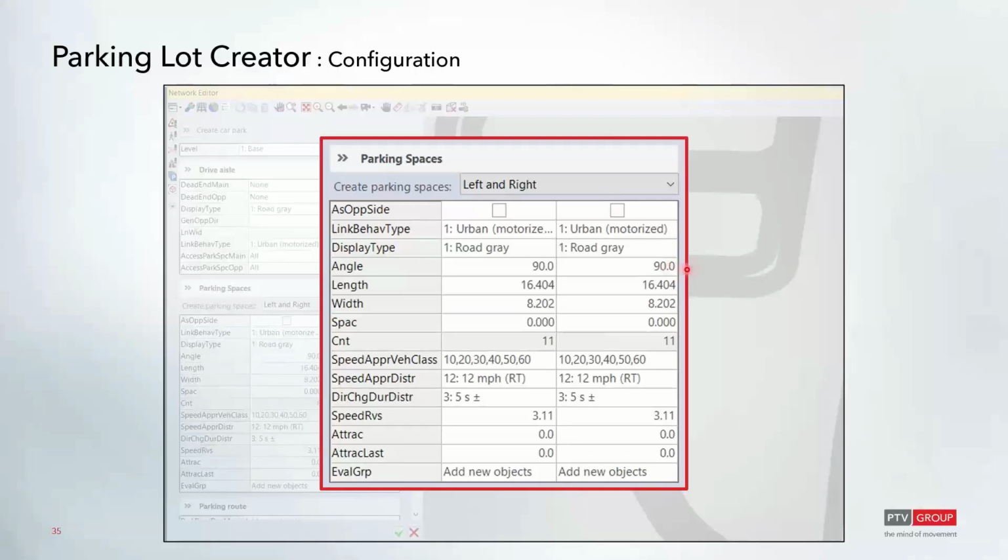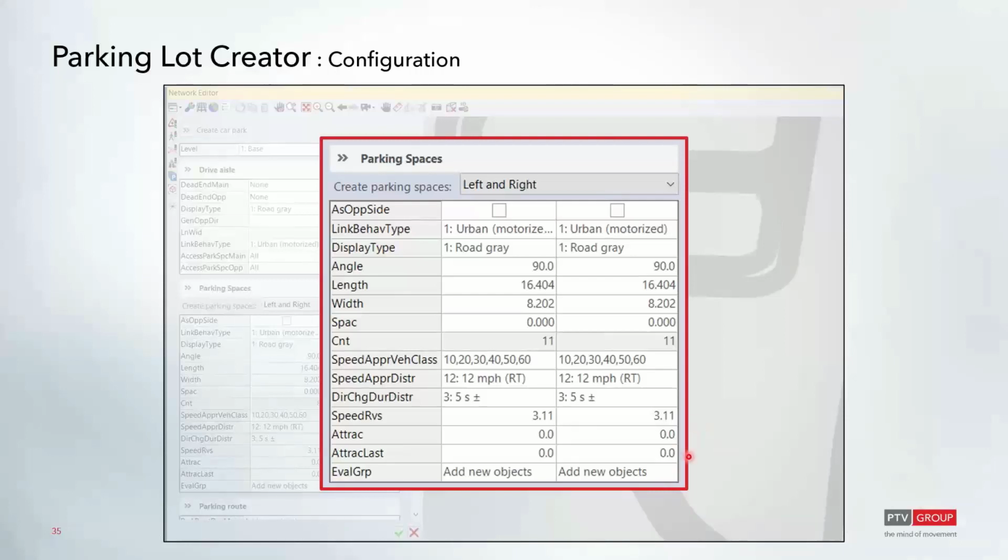So in here, you can set the angle, the length, as well as the width. And then in addition, you can also set the speed approach distribution. So this will be the speeds vehicles will use as they're approaching those parking lots. And again, here we'll see that speed reversal setting, as well as those attraction factors and the evaluation groups.